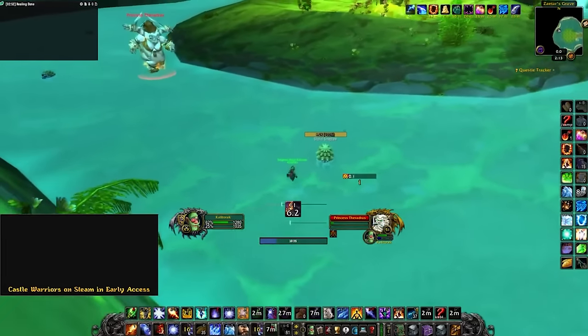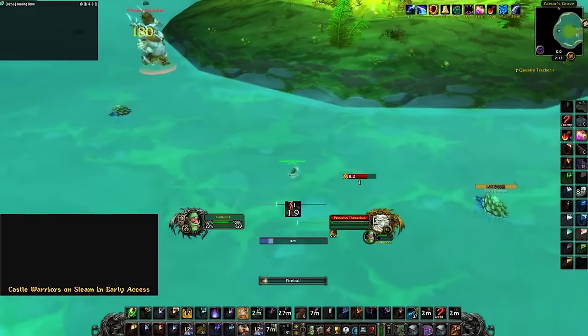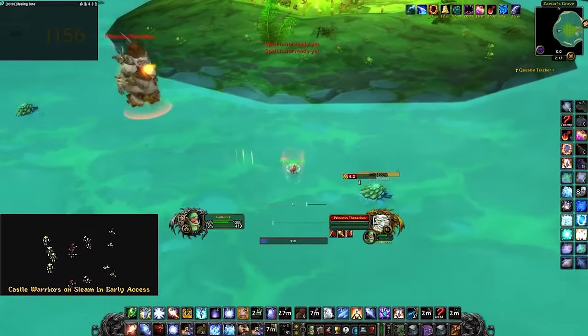Lesser Arcane Elixir and Elixir of Firepower for extra damage. Scrolls of Spirit for the extra mana regen. Also, make sure you're making all 3 of your mana gems.